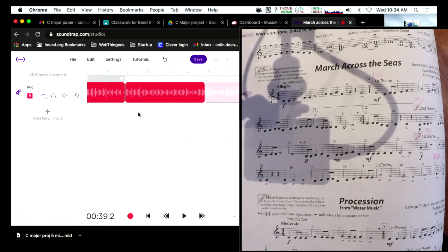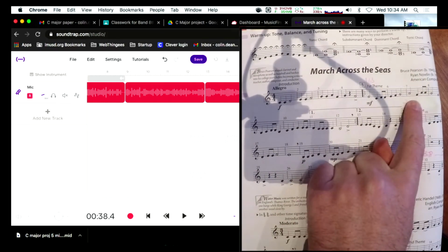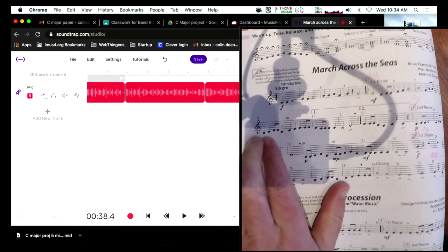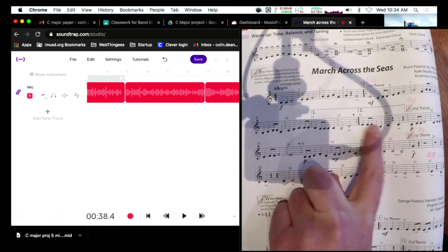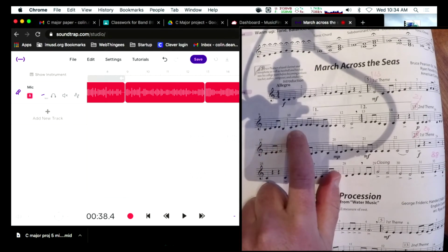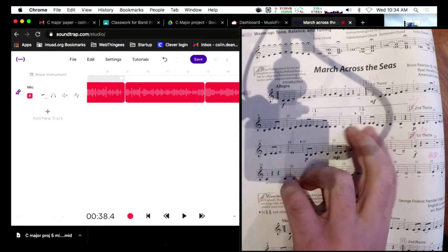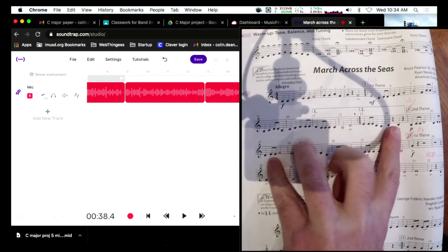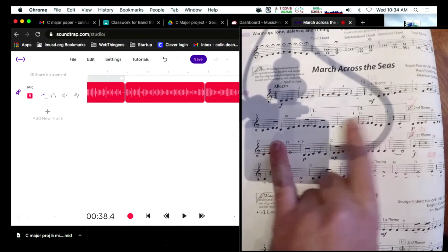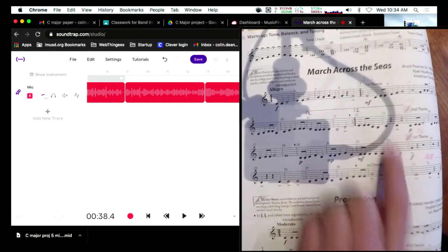Do little short bursts. Okay, now 17, you have to think about this. 13, 14, 15, 16, 17. But remember, this one's the second ending. So I have to jump to the second ending right there. Make sure you're very familiar. So I'm going to do these 4 measures. 1, 2, 3, 4.